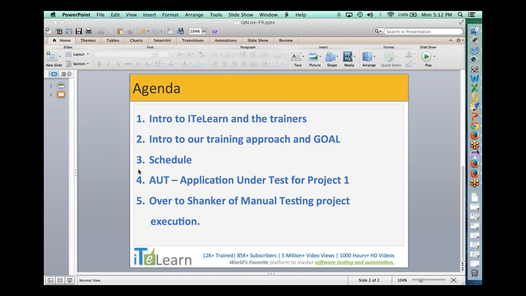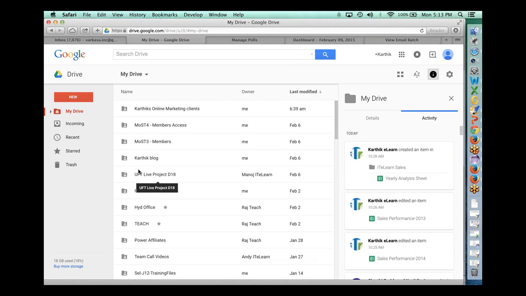And there is a small trick to this poll towards the end. And I'll tell you, you will see it at the end of the poll, team, what the trick is. So there are about 60% votes almost in, about 30 seconds into the poll. Everyone, audience, please take a few seconds and tell me how you heard about ITeLearn.